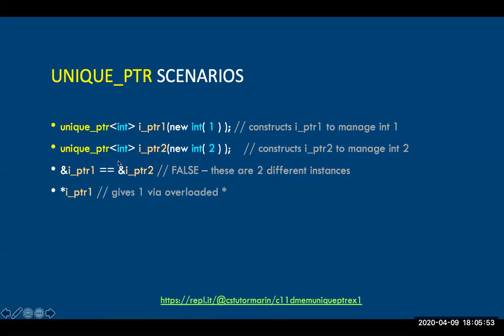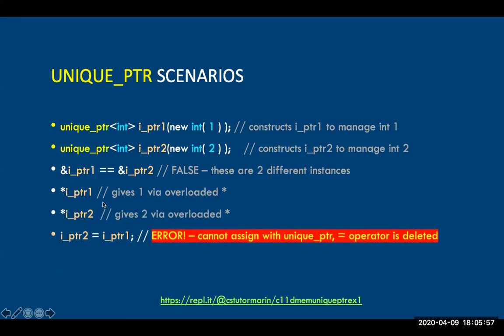We can check the value and see whether the value of something is equal to the value of something, right? But we can't expect these two things to be equal, and we also can't do an assignment here, right? We can't say, hey, I've decided that I want I pointer 2 to be equal to whatever I pointer 1 is, because we've thrown away the assignment operator, okay? So that was an assignment operator type of attempt, and because we've deleted that in this class, we can't do those kind of assignments. And why is that?